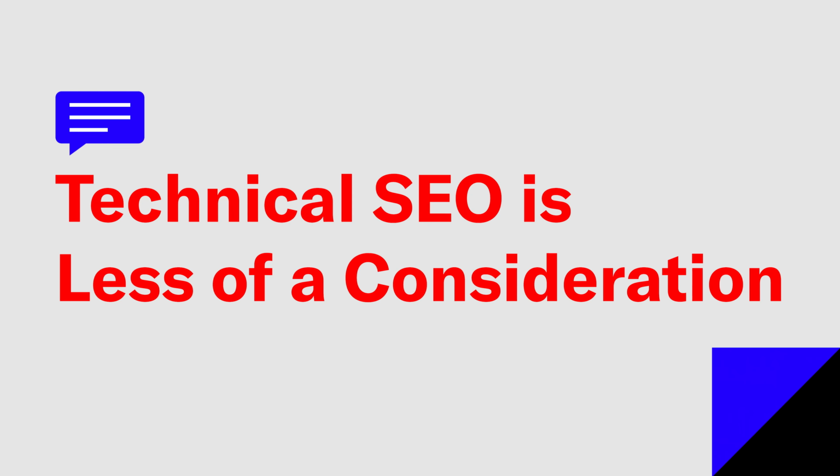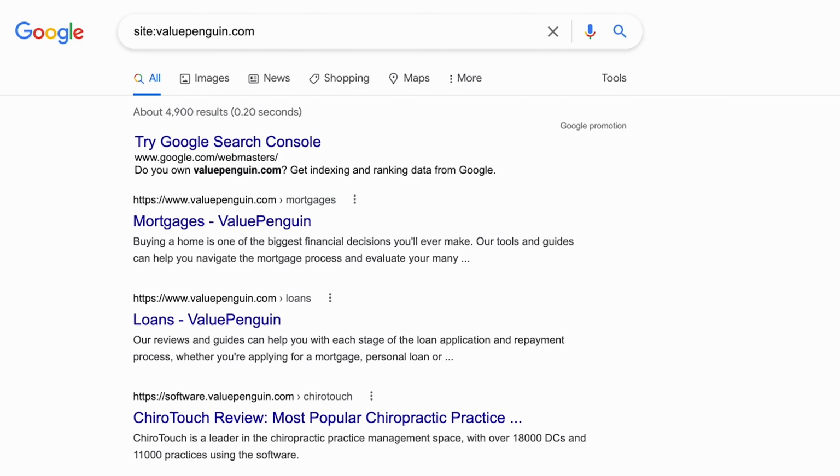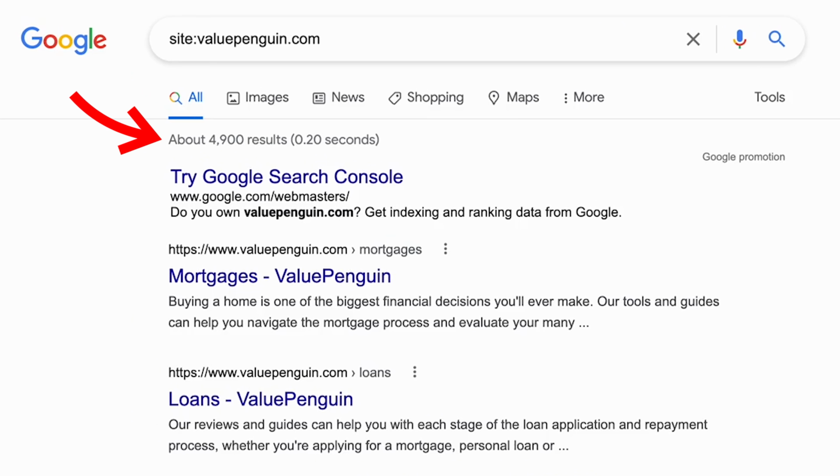One of the first things that stands out about these markets is that generally technical SEO is not as big of a consideration. It's not something to ignore. It's just not quite as important as for larger websites that have millions of pages or close to 1 million pages, which fintech startups very often do not. These tend to be more content websites, which means they at max have a couple thousand pages. They are very lucrative, highly competitive terms that they're trying to rank for around credit cards and insurance, etc.